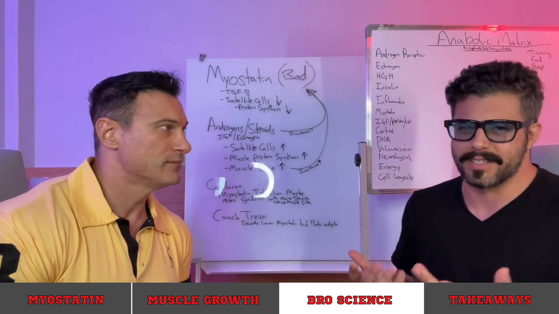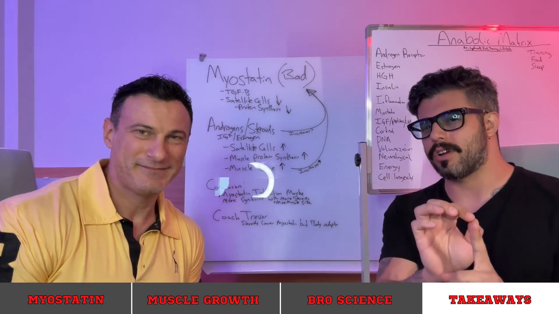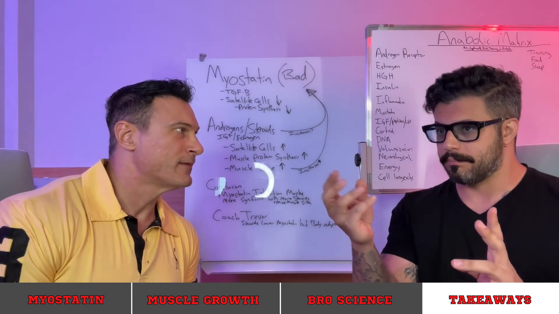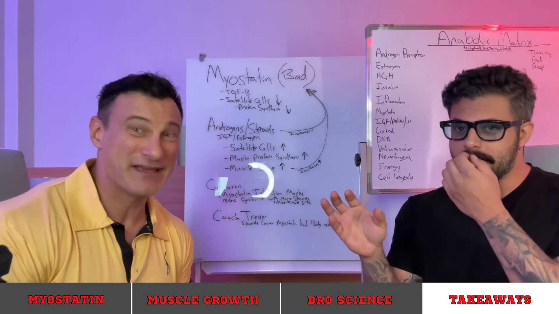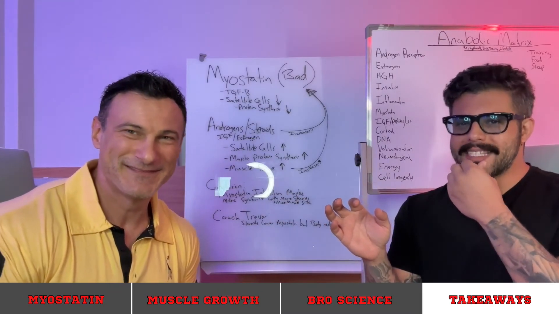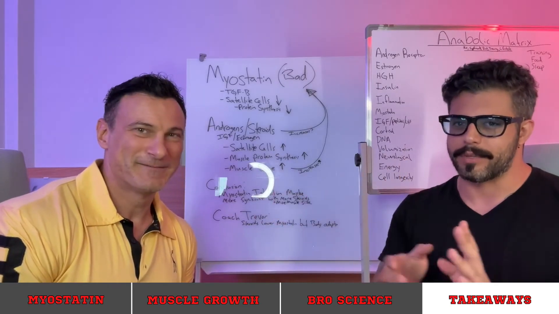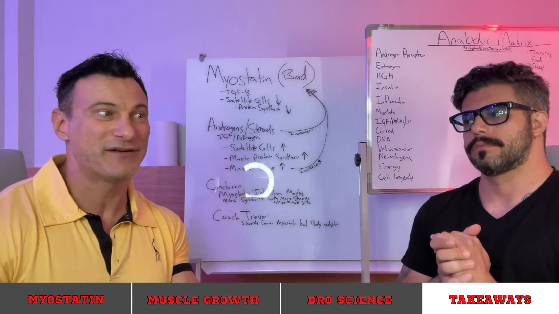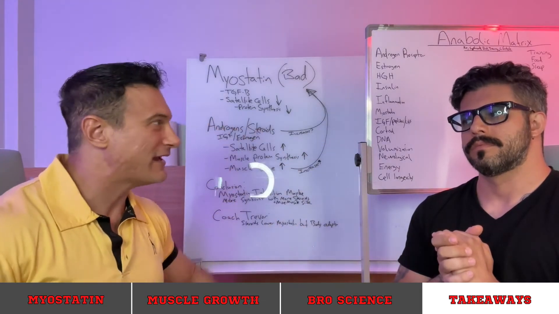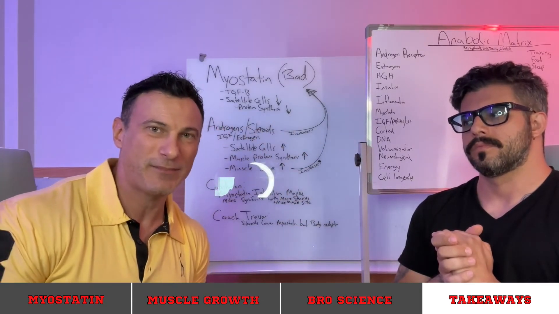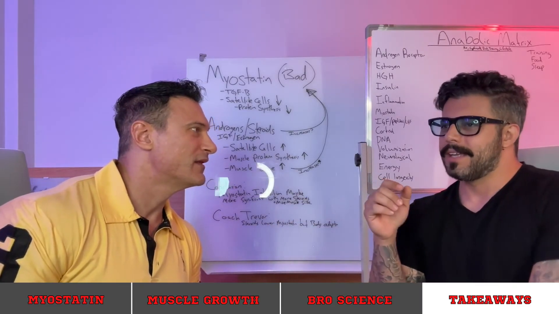Myostatin is less critical when you first start growing but could become the holy grail once you're on long-term steroids. Steroids in the long term clearly raise myostatin levels, though we don't know how quickly that happens. Even setting that aside, there are other negative feedback mechanisms we can lump under the general category of myostatin within the anabolic matrix — understanding that these mechanisms exist and can work is the key point.